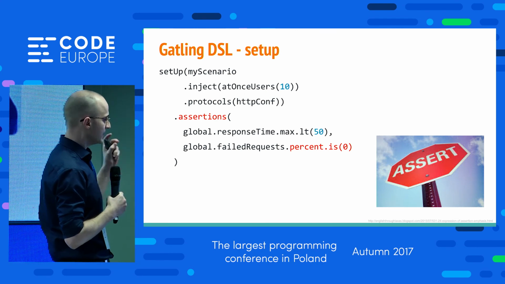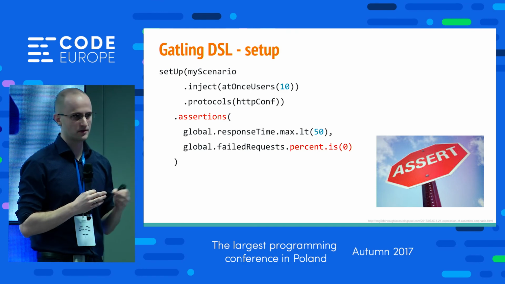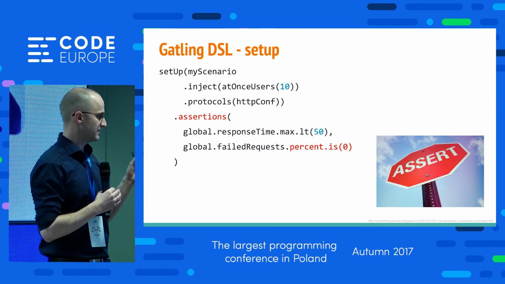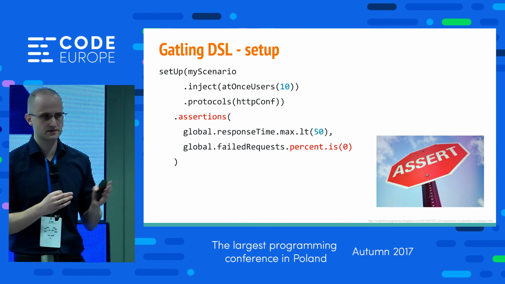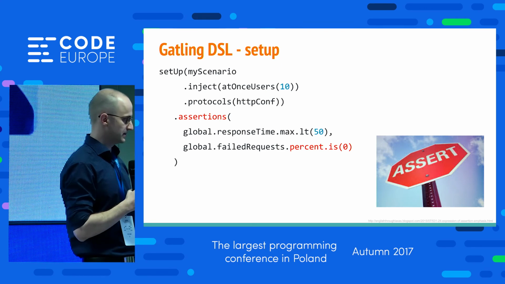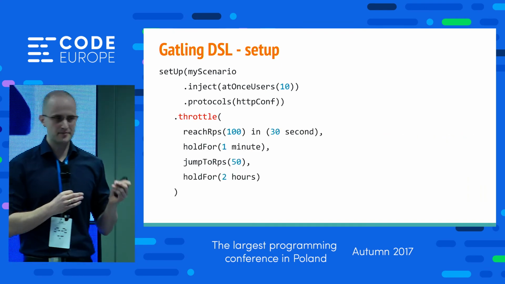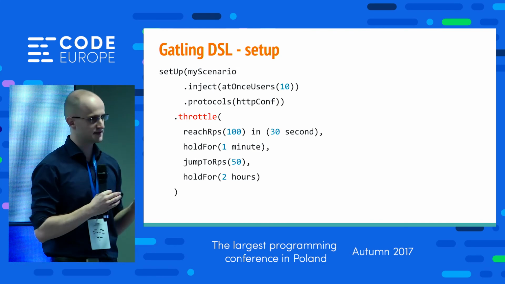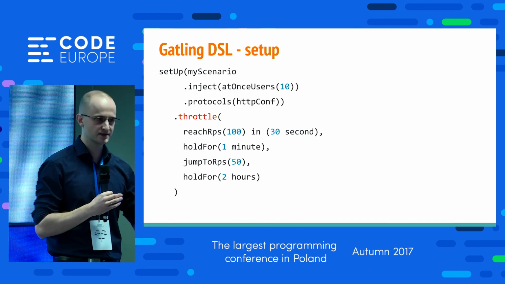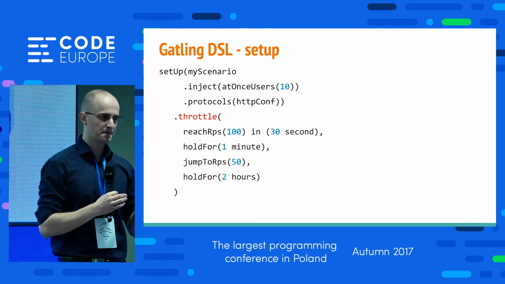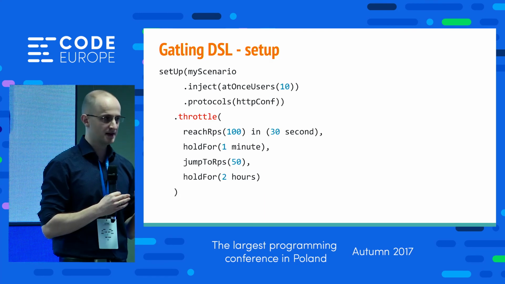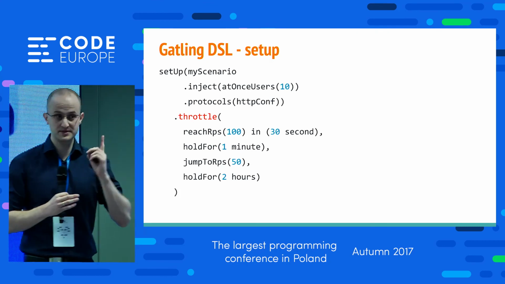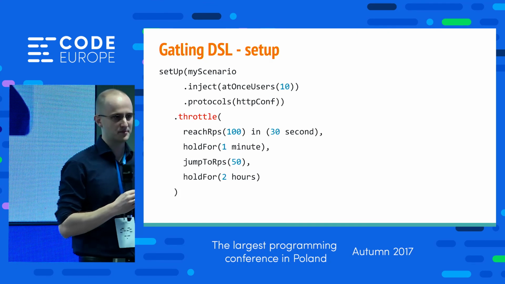Okay. You can specify global assertions for all requests. For example, you want to check if response time was less than 50 milliseconds for all the tests, or that failed request percentage is equal to 0. About failed request percentage equals 0 in performance tests, it's not always the best idea, simply because in case of heavy application load, you should expect some timeouts. So I would say some percentage is okay. Maybe 2, maybe 5, maybe 0. It's highly dependent on the application.